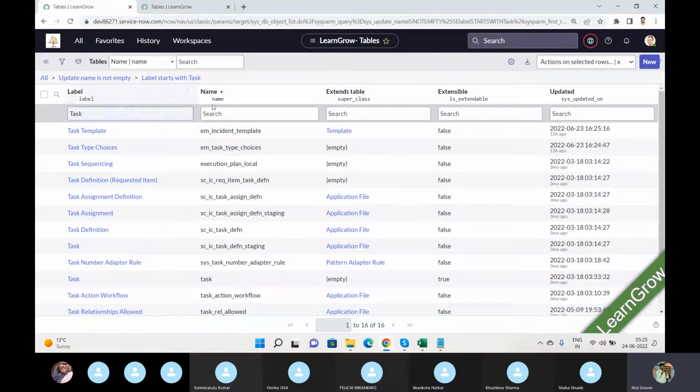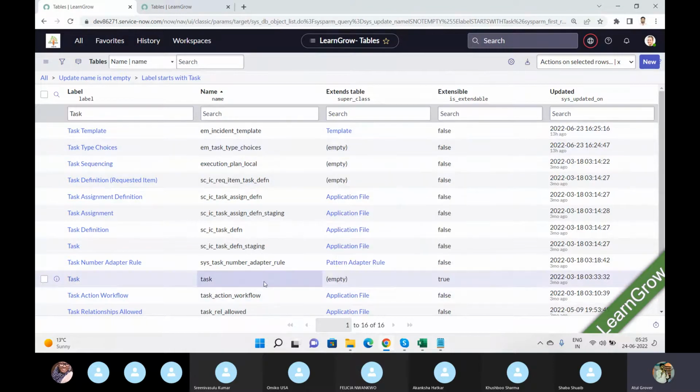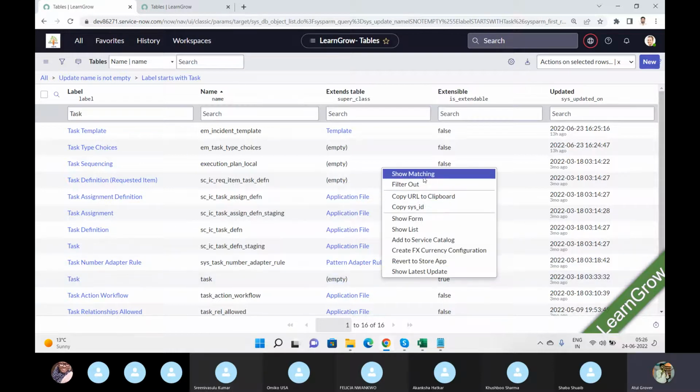Now let's discuss the task table here. So this picture has been clear, Atul, that the task table is one of the tables which is called a base table. Let me show you some tables like this. Has anybody tried these options like I'm doing, right click and getting some options here? Nobody tried? No, we tried. Yes, tried this. Akanksha, Priya, Khushbu, Ima, MJ, Kumar, Saba tried these options. These are the quick wins. See, something new they have given: FX currency configuration. Not sure what this is. Okay. Now let me show you the matching. Show matching means it will go into the database and find out where the entered word has been mentioned.